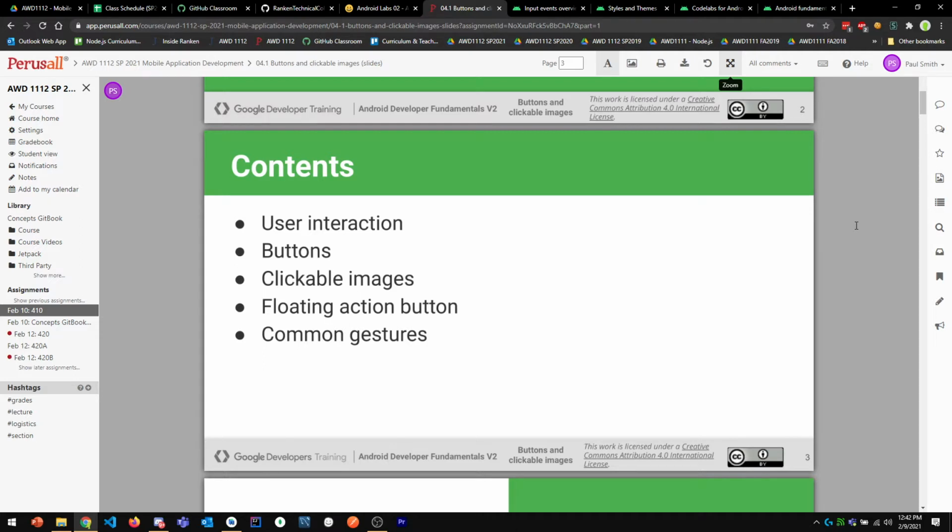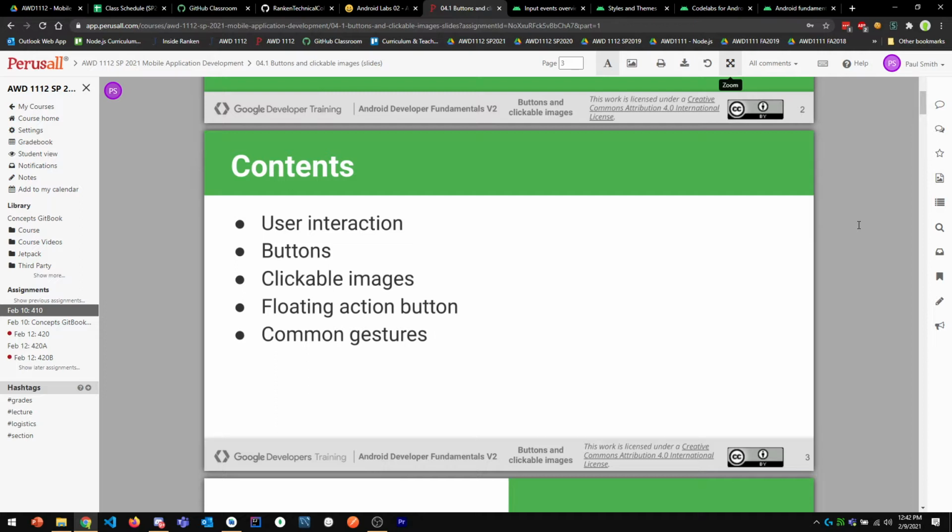So things we're going to talk about is some of the other gestures that you can utilize. We're not really going to do too much with that, but there are some additional gestures in Android. We'll talk a little bit about the floating action button and where that fits in. We'll talk about making images that you can click on, which is part of the lab for this lesson, and going through lesson 4. So we'll talk about some of this user interaction and buttons as they pertain to Android.